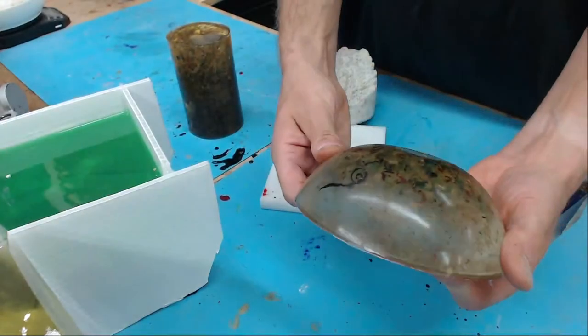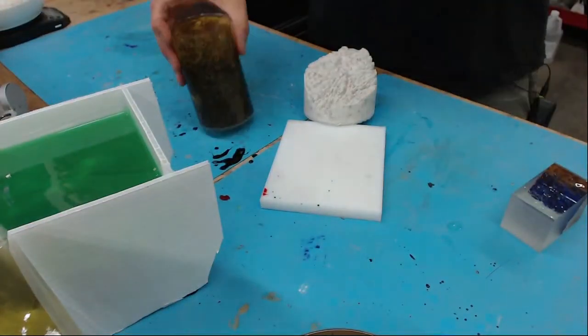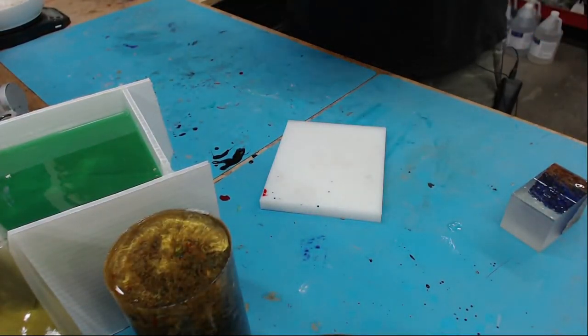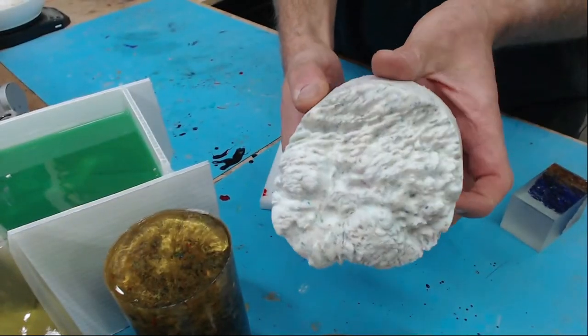This one's not too bad. It's one of those things where, if you don't wait on it, you could have issues. It's not going to necessarily stay. Now this one, on the other hand, turned out wicked.